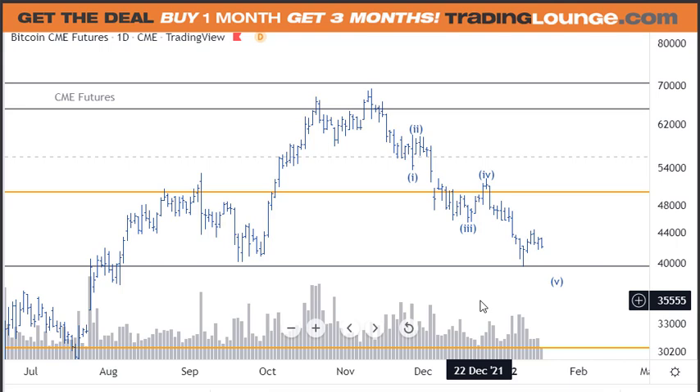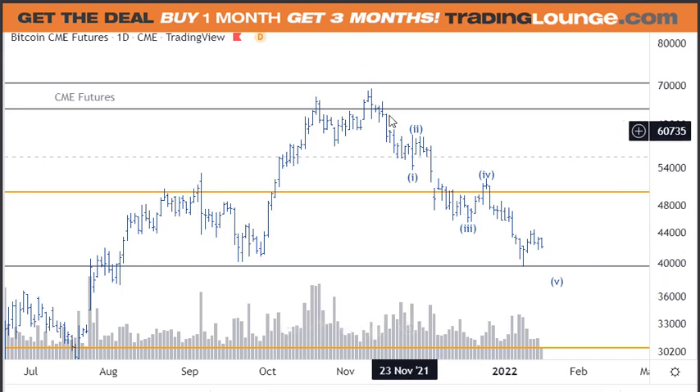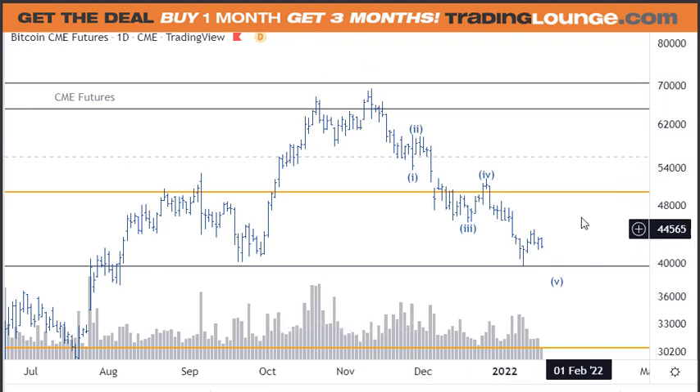I'm bullish — I've got four or five Bitcoin — so sure I'd like to see it go up. But I don't try to be bearish or bullish, I just try to stay with the evidence. I just see five waves here. It's possible we could have a running flat correction. If we've got five waves down here then we should have a corrective move as an ABC coming back to the 50–60 percent retracement.